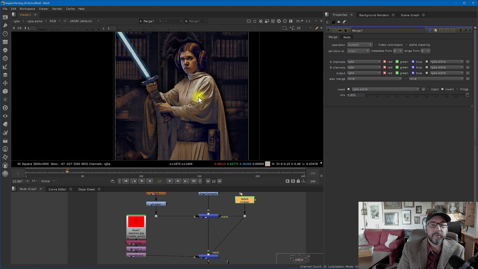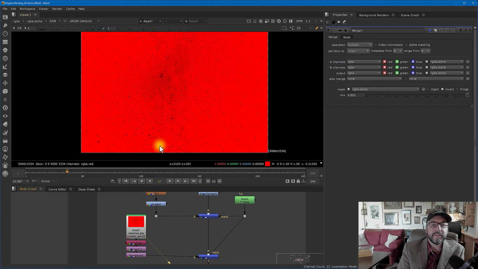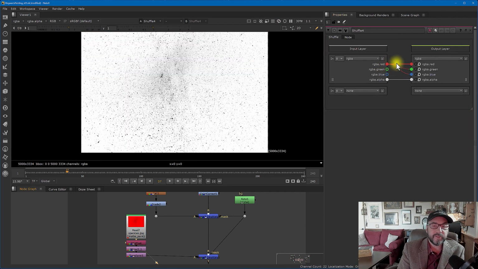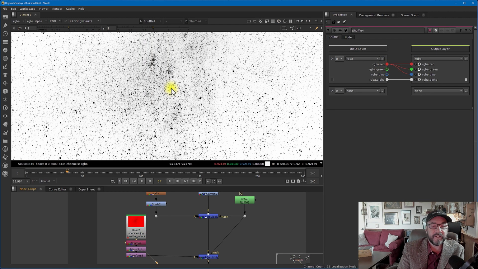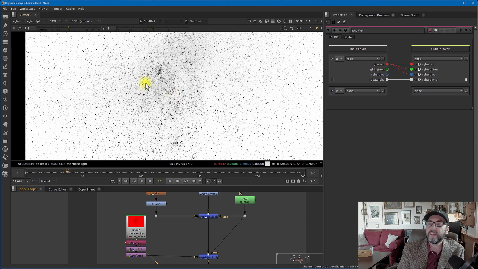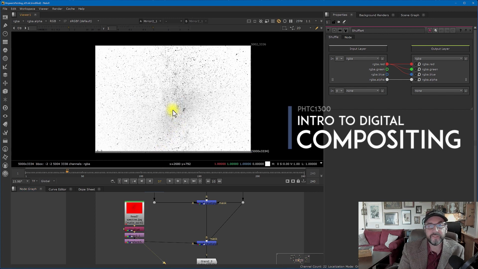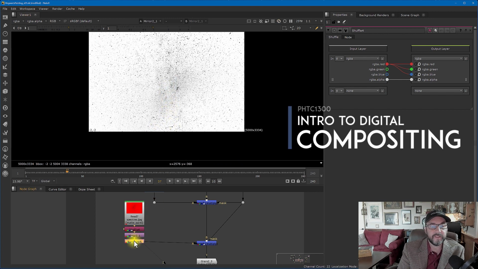But that wasn't enough. I also wanted to add a little grunge because it was still a little too perfect looking. So I went out and found a grunge texture. It was a grayscale texture, so it comes in Nuke looking just like this. Which is weird, well, it's not weird, it's on purpose, but it only has one channel and it assigns it to the red channel. But with a simple shuffle node, you can assign the red channel to all the other channels, and now you have black and white RGB information of the grunge. Again, we do all this stuff in our digital compositing course.